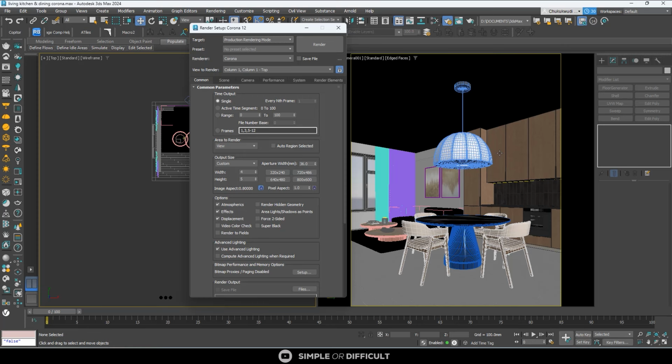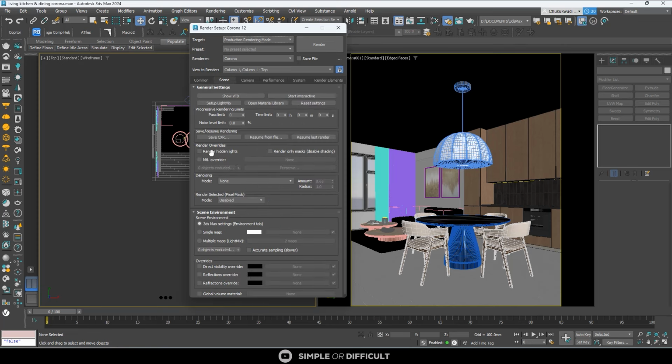What I'm just trying to let you know is that it's okay to use the materials that came with it. So that's why we're going to be switching to material override, so we can just focus on the lighting that we want to work on. But when I do this, it is going to override every material, but there are some materials I like to preserve, and those are glass materials, so that light from outside can come into the scene. So I'm just going to leave it like that and then cancel it out.